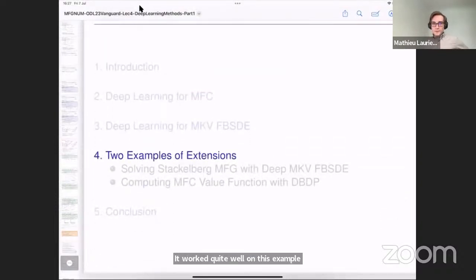So two examples of extensions to finish on this, just to show that actually in these methods, there is a lot of flexibility. I think that's one advantage of these deep learning methods: with some effort, but not a huge amount of effort, you can adapt them to various settings, and they tend to work well, provided you tune the hyperparameters adequately. This takes some time and effort to find good values for hyperparameters. But yes, you can solve other types of problems, at least empirically. And again, some aspects of the convergence questions have been addressed, but most of the time, there are still many open questions. So if you're interested in these methods, there is a lot of work for mathematicians, I think.